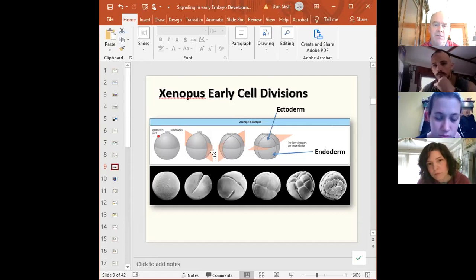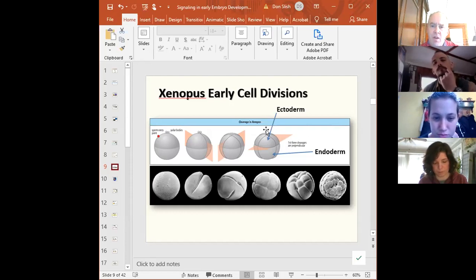Now the second cleavage comes across this way, and now those four cells are not identical. We'll see later that there are some dorsal determinants that are laid down opposite of the sperm entry point. So if you take these two cells out, they would become like almost an embryo, but only have dorsal structures. Take these two embryos out, they would be just kind of the belly of a frog, just some ventral tissue, kind of not much of anything to talk about there. So anyway, at this point, you no longer have four identical cells.